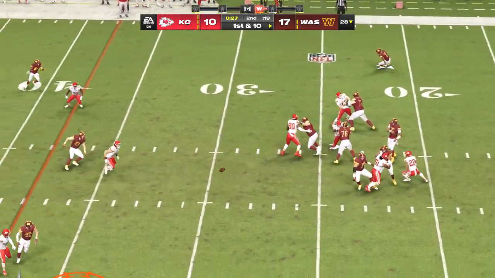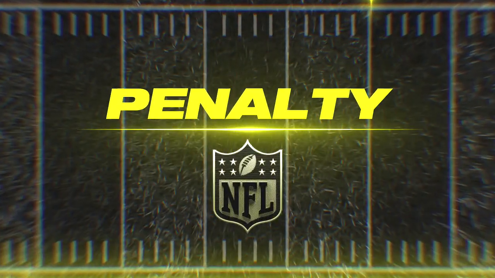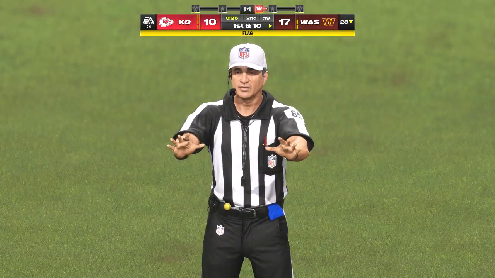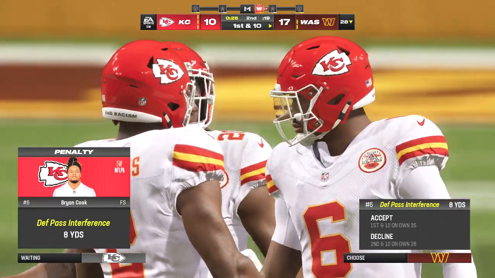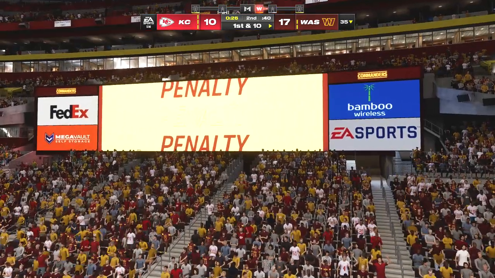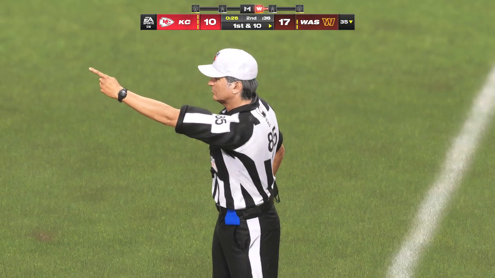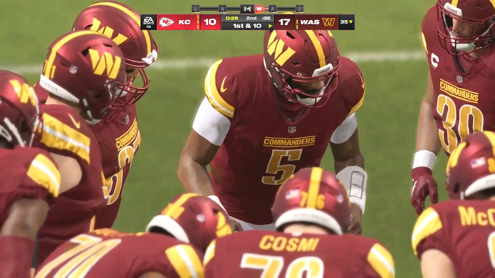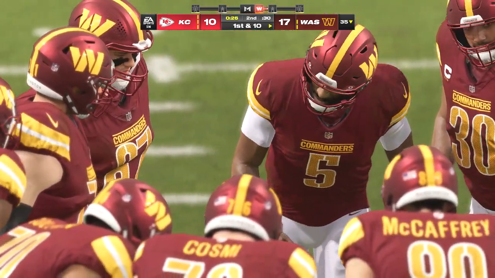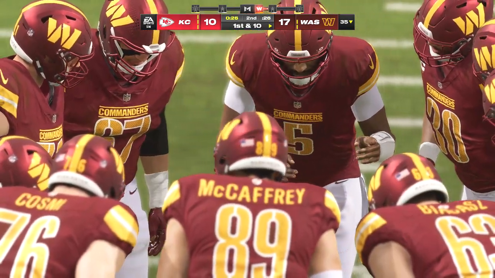Throwing to start the drive. Daniels. They're unable to connect, but a late flag comes in. And the contact may have come too early. Trying to defend the out route there, got the PI call. And you know what's difficult about that one is sometimes you want to make the undercut move and go for the football, and other times just want to hang on the upfield shoulder and make the tackle. I think he got caught in between and created a foul.